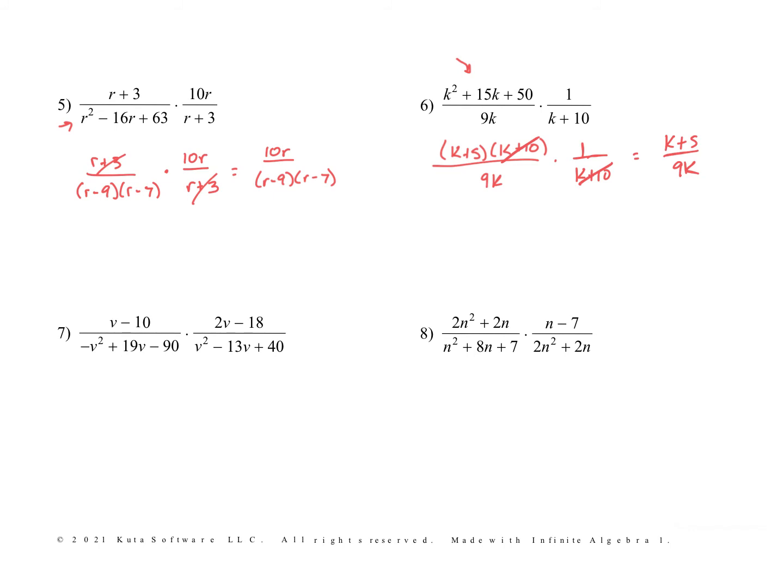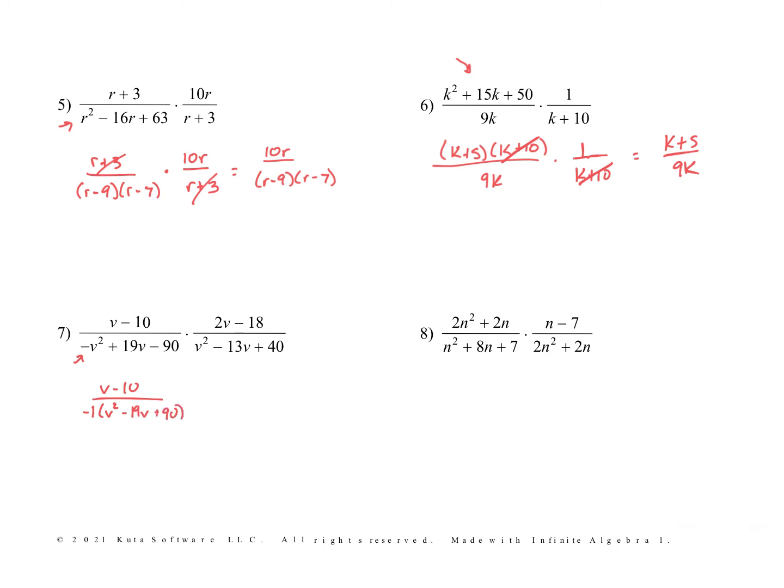Okay, so I have two trinomials and I have a binomial. So always, again, check for your two factoring. You've got normal factoring and then you've got GCFs. So make sure you don't forget either one. My first numerator is going to remain the same. My second one, I see how a is negative. We don't like it when a is negative, so I'm going to factor out a -1, and I'll break that up in the next step.